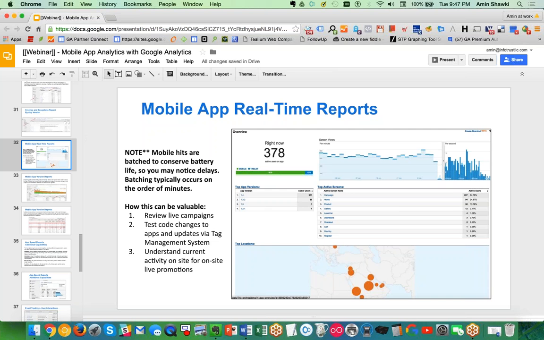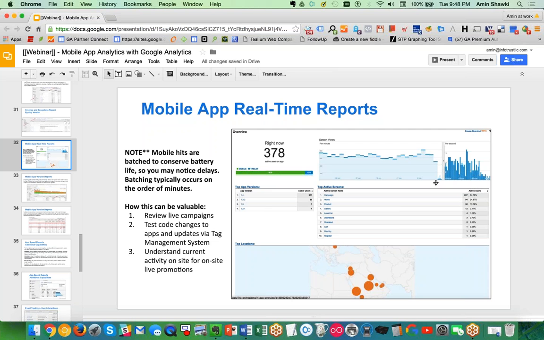Now, from a real-time perspective, you might think the timing is going to be all off. Why is it not going to show 10 hits all at one time, then nothing, and then 10 more hits? Well, Google Analytics does collect the timestamp as the interactions are happening. Even if it sends all 10 hits in one batch, each single hit has a specific timestamp that will get populated appropriately in the real-time reports. So you might notice that a hit you do on your phone, if you're testing, for example, might not show up for a few minutes. But when it does show up, it doesn't show up at the beginning of the timeline. It shows up at the time it would have shown up if it was instantaneous. So the timestamp collection is very important there.